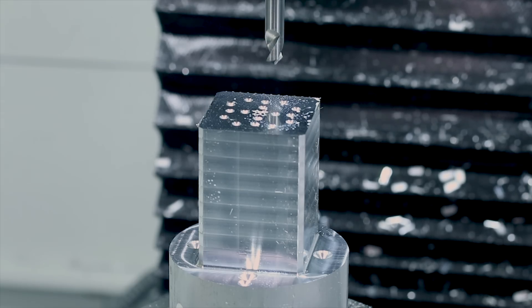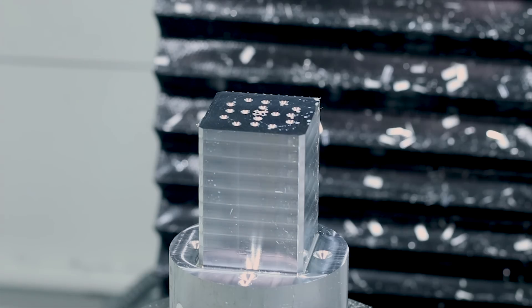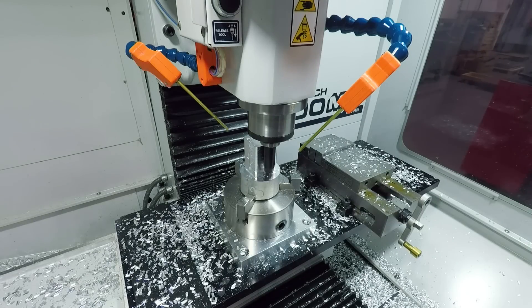You can see something else not quite right here — I had the angle of the spot drill set wrong so I went a little too deep. But luckily I had enough stock that it was a really easy fix just to drop everything down an eighth of an inch in Z and keep going as if nothing happened.